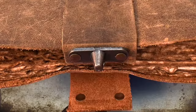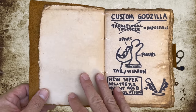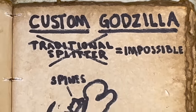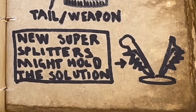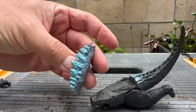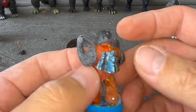Any time you add details to the back of a custom Ikato Warrior, it can potentially interfere with that figure's split strike motion. Everything needs to be planned out and tested. Luckily for us, these new Super Splitters open up a whole new realm of possibilities. After a bunch of testing, I decided to attach the first and largest set of spines onto both the left and right side of Godzilla's back.